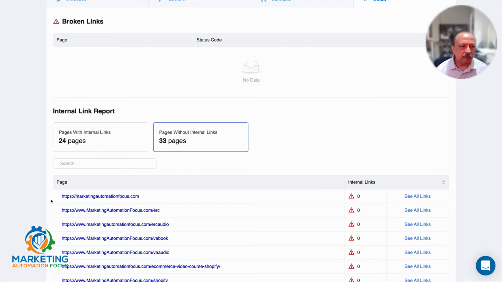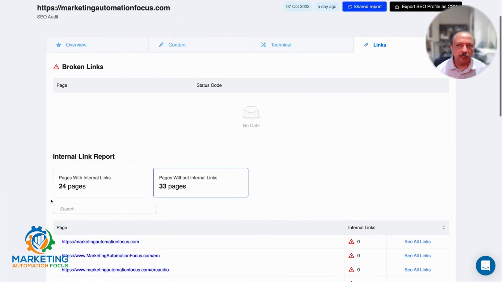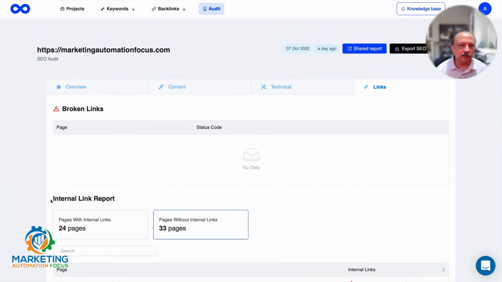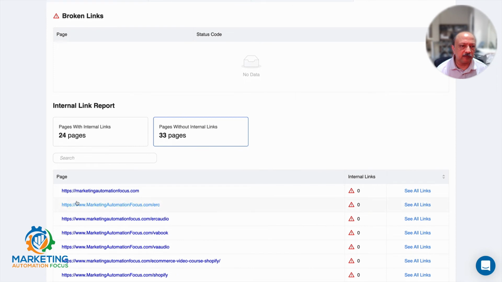So I need to get rid of that plugin and use something like Switchy to have those links, so it doesn't show up as my domain URL. Okay, because it's not important for the domain.